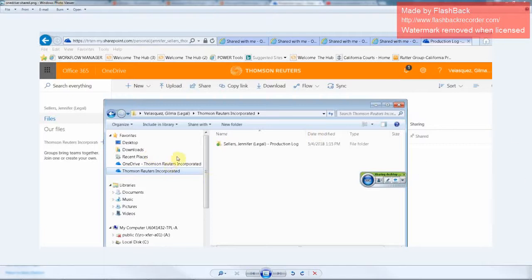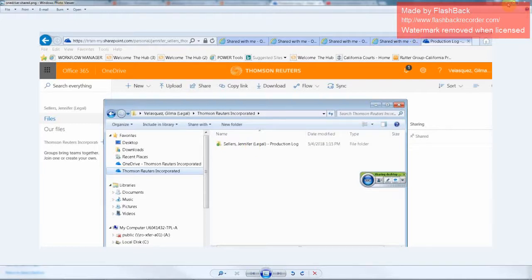The cool thing about it is if you click on this, the Excel file would open locally, and once you saved it, it would save back up. You wouldn't need to upload it again to the site, and that's cool.